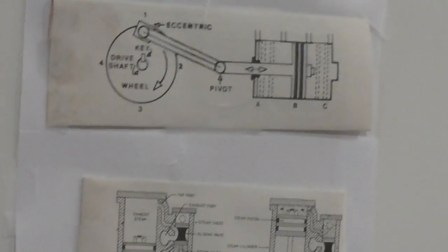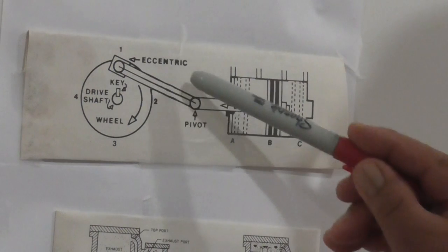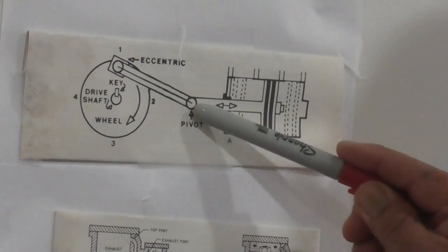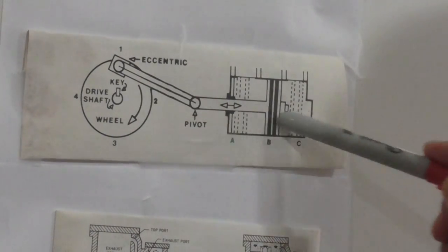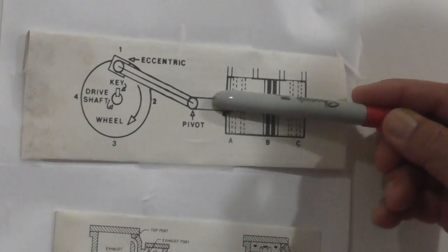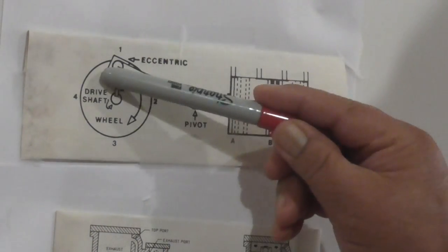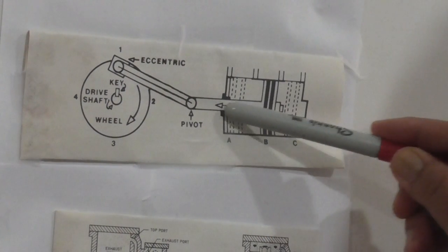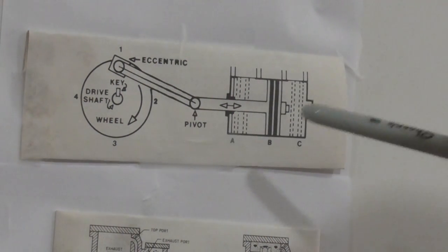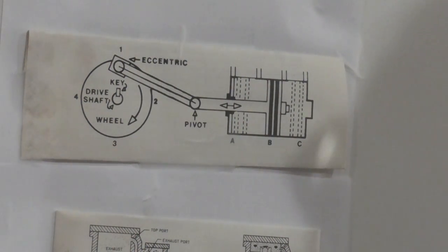Well, anyway, if the pump is run by an electric motor or diesel engine, you will have this type of mechanism. They call it an eccentric type mechanism. The piston is connected to here, to the rod, and then you got an eccentric mechanism. This one rotates, and as it rotates, this linkage here will let it bend, going in, and it makes the position so that the piston will just slide back and forth. So when this one goes here, the piston will go that way. And when it's in this position, the piston will go that way. And the way they design this makes sure the linkage and the piston are at an equal distance to the reference with the driver.